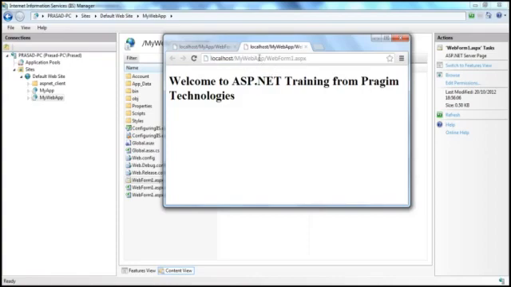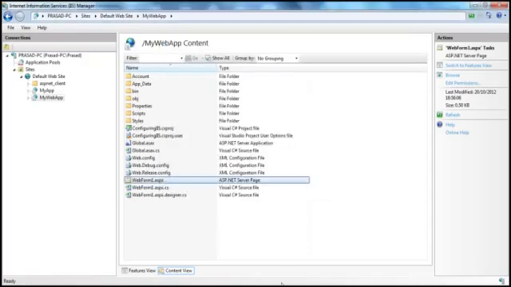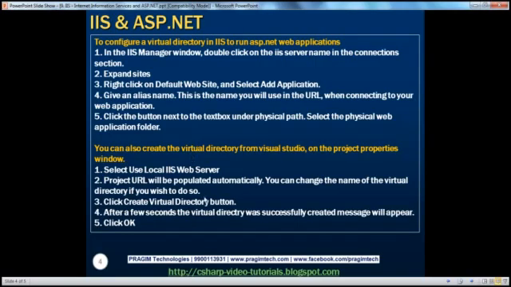I am referring to this application using my web app, which is nothing but that virtual directory, and previously we were using my web, which technically proves that you can have as many virtual directories as you want and point them to the same physical directory, but we don't do that in reality. All right. So basically there are two ways to create a virtual directory. You can do that directly from IIS, or you can do that from Visual Studio.